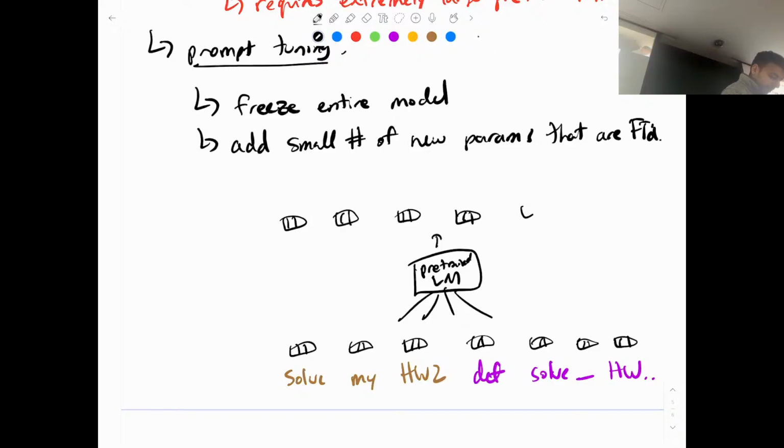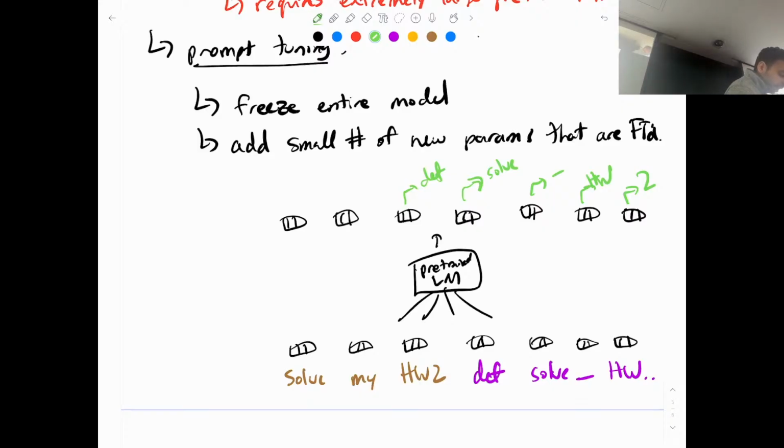And finally, we'll get these final layer hidden representations. And now here, we're going to be predicting the next word only on our response, right? So this token, I'll predict def. Here, I'll predict solve. Something like this. So I can fine-tune my model like this. If I wanted to do supervised fine-tuning, I would take all of these losses and backprop into the entire model and adjust all the parameters. But in prompt tuning, it's going to be a little different.